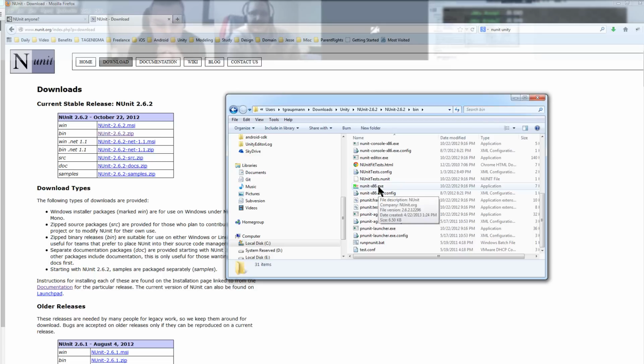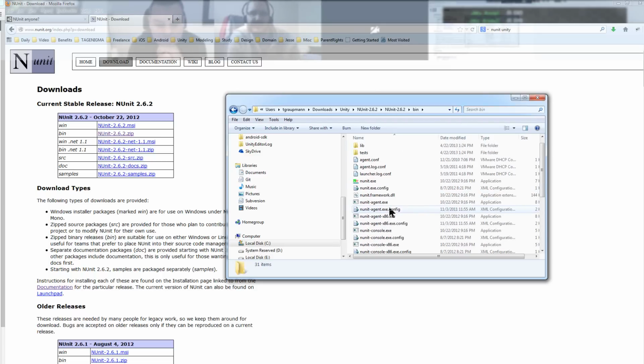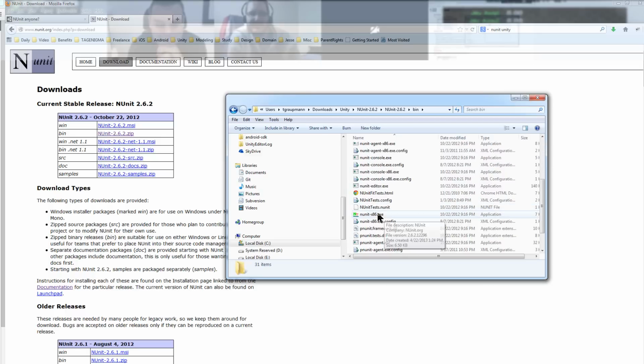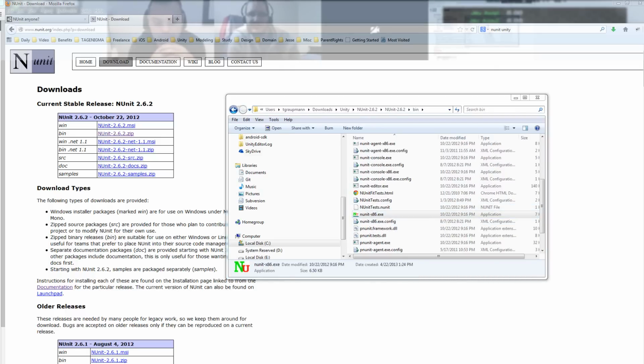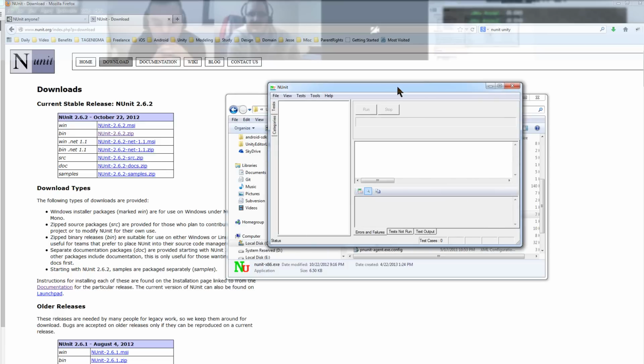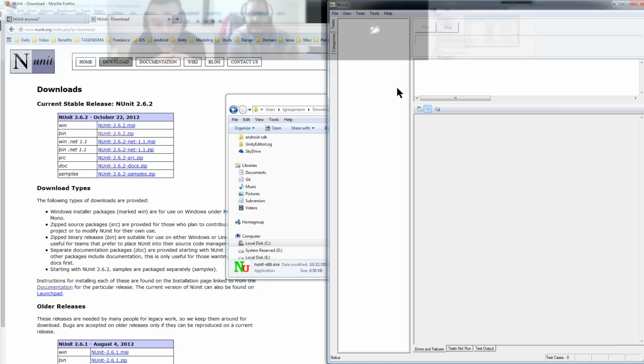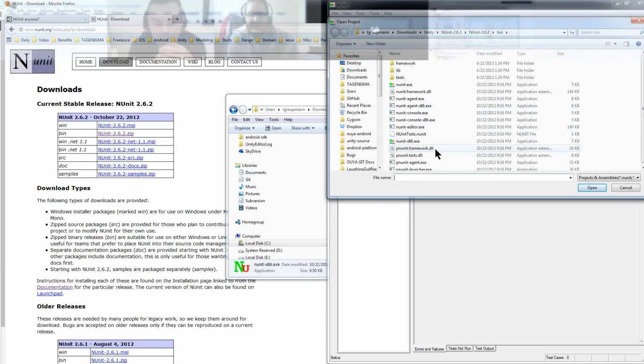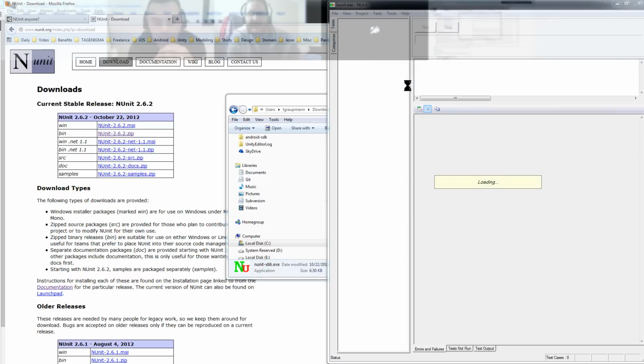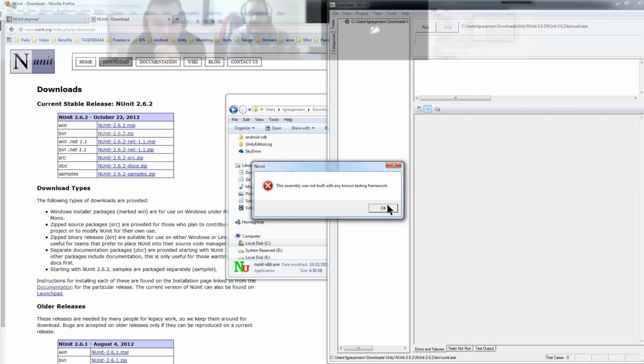Now, it's been like 3 years since I looked at this, but it shouldn't have changed much. So within NUnit, you get this NUnit GUI. Ah, yes. I haven't seen this in a long time, old friend.